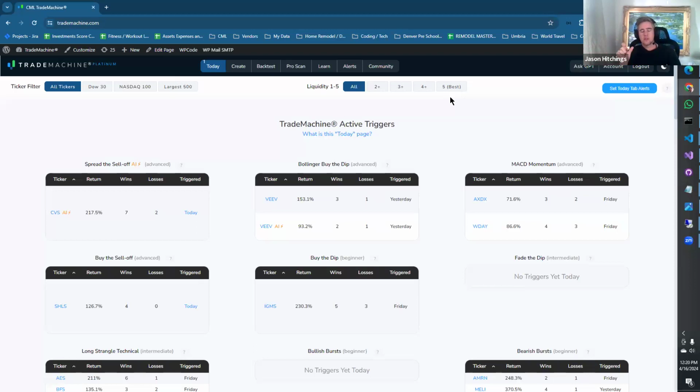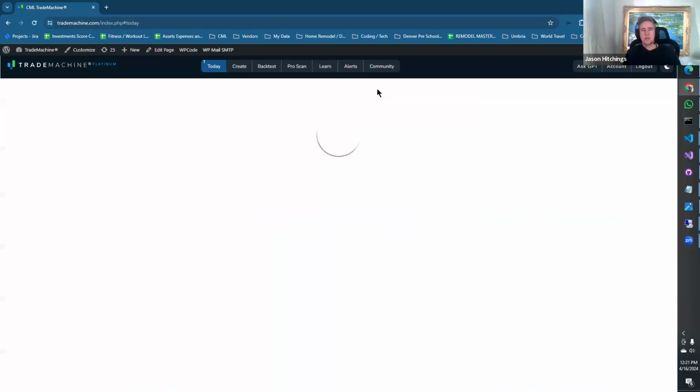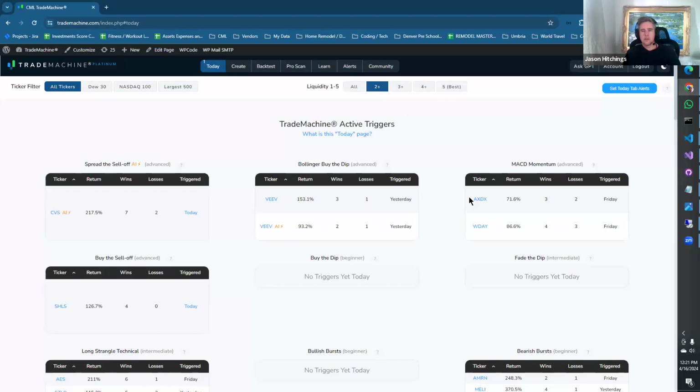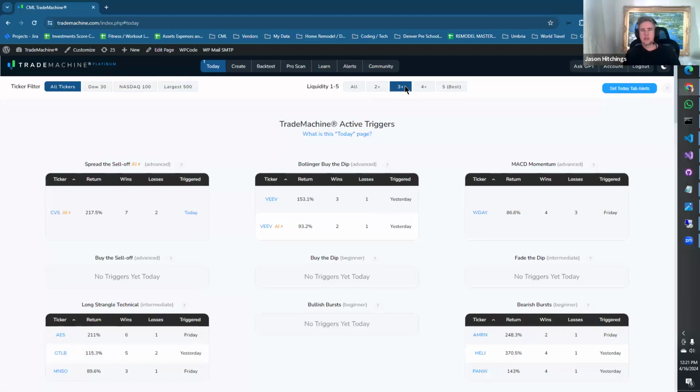Also, we have an additional filter that says how big is that width as a percent of the stock as a whole. So if a stock is trading at $10 and the width is 50 cents, we view that as the same amount of liquidity as if a stock is trading at $100 with the width of $5. And I'll pull open the Learn tab and look at that in detail. But each time you click on one of these, either none will be eliminated or it'll slightly reduce. And by the time you get up to 4 plus and 5, you should be seeing things that are highly liquid.